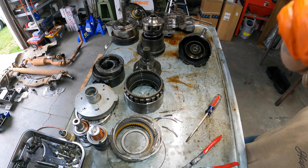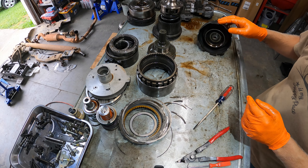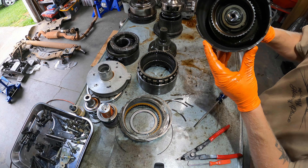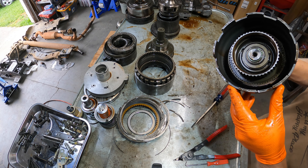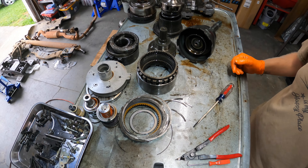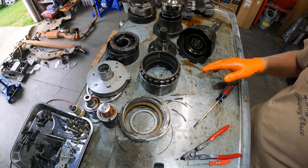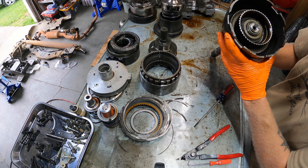Well, I have changed my mind - I think I am gonna take apart every last little bit, if nothing else but for the sake of cleaning. I was checking out this planetary gear set and this chunk of metal came falling out, and then I noticed all of these teeth are worn, and that's probably where a lot of the metal came from. This is probably original - 21-year-old fluid, 21-year-old everything. So I think every little bit should come out. I'm gonna remove this snap ring that's left in there, just to clean out and make sure there's no metal chunks floating around.